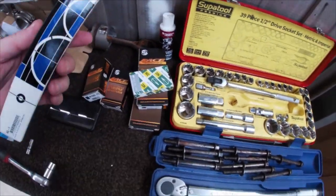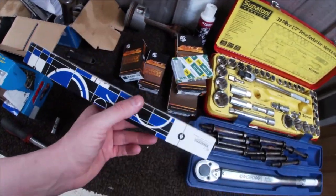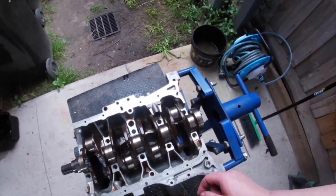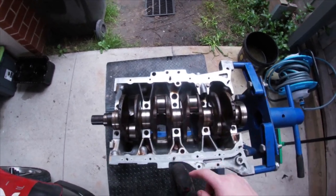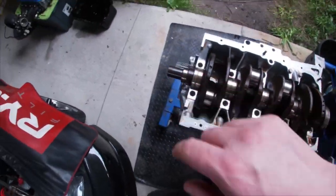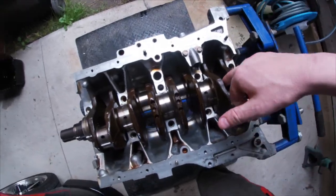I don't know which one's which between this box and that box, but we've got it all here. I've got some flexi gauge, so I've done the YouTube certified crash course in how to do this, so I'm gonna get that all sorted. I'll get the flexi gauge on here. I'll do pistons 1 and 4 first, and then spin the crank around and do 2 and 3, measure those. And then do the same thing for the big end, the crankshaft, but I'll have to clean that up. At the moment, it's just sitting there in its old bearings. Without further ado, we're gonna get stuck into this.